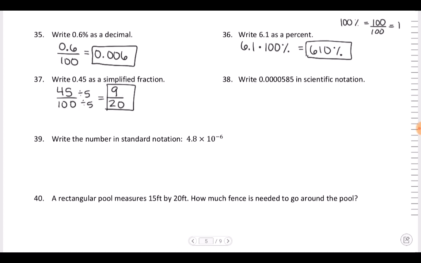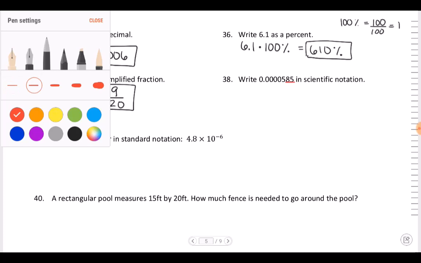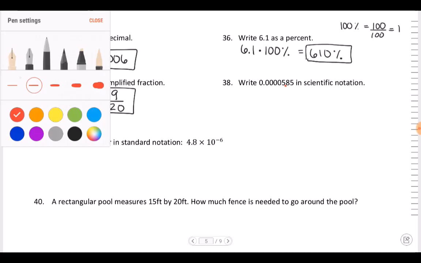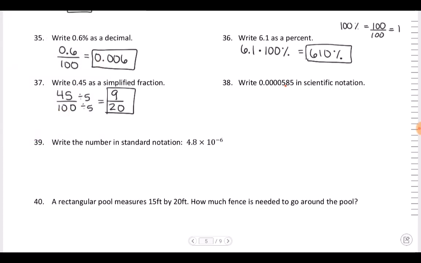Write all of this stuff in scientific notation. Okay, so scientific notation, you want to write the first non-zero digit from left to right. So you want to put the decimal point right after that number. So what I'm trying to do is I'm trying to move my decimal point right there. That's where I want my decimal, right there. So what I have to do is, okay, well, I'm going to eventually get 5.85, but in order for these to be equivalent, I have to multiply this by 10 raised to some power. Since this original number is smaller than 5.85, that means my exponent's going to be negative. And I need to know how many places do I have to move that to get it where I want it, right?